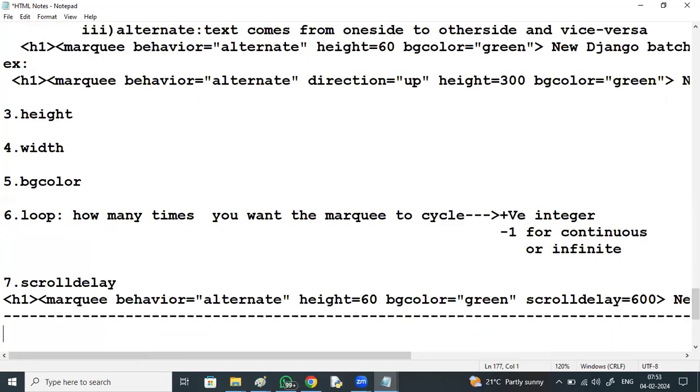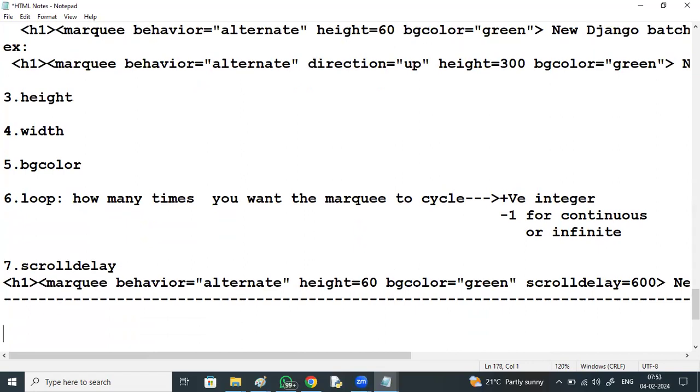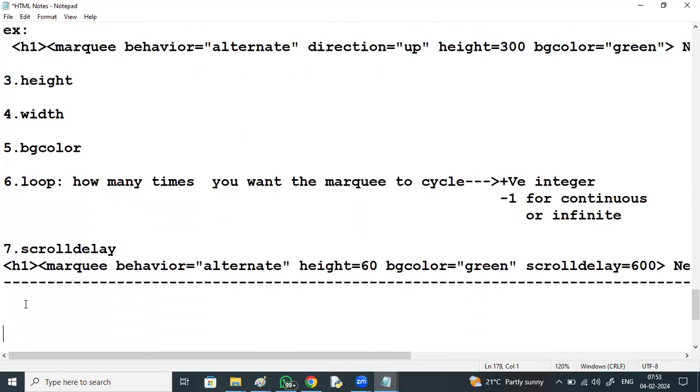Next, we have a tag called font tag. So what was the default speed of scrolling? If you're not specifying any value, it takes some default value and scrolls.